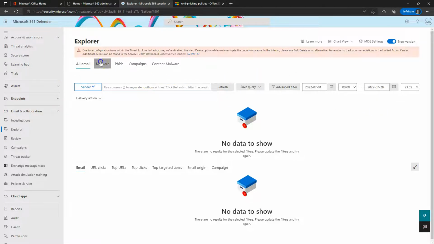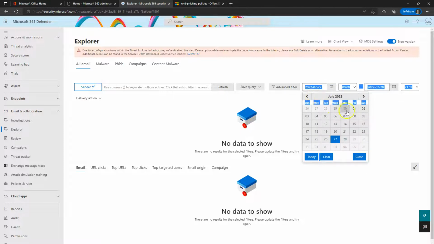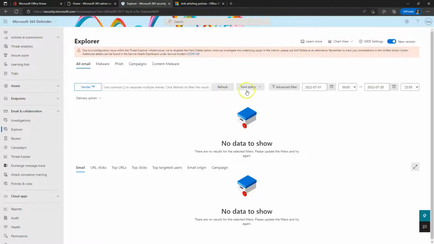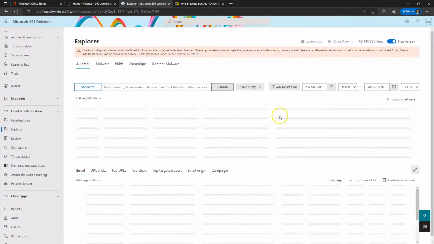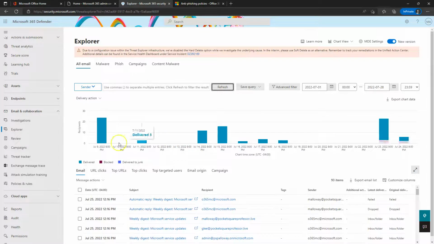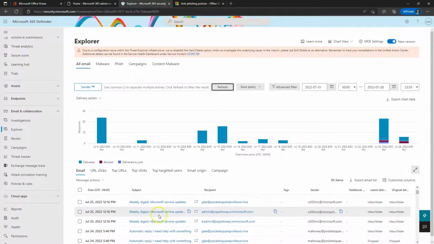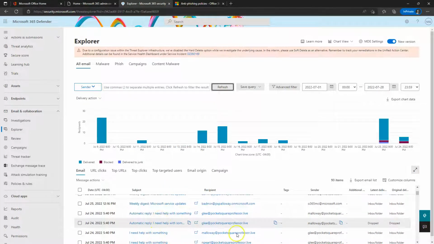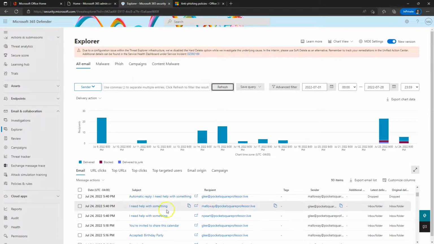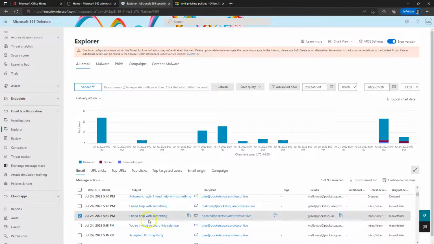Come on. July. Refresh. We may have some email. Yeah, there we go. So we have some email in here. So here's honestly just a bunch of junk. Hey, remember we sent these here? So these are all emails that are going inside and outside the organization. I can do different things with these. Okay, so hey, I can actually pull up, if I want to, this email.